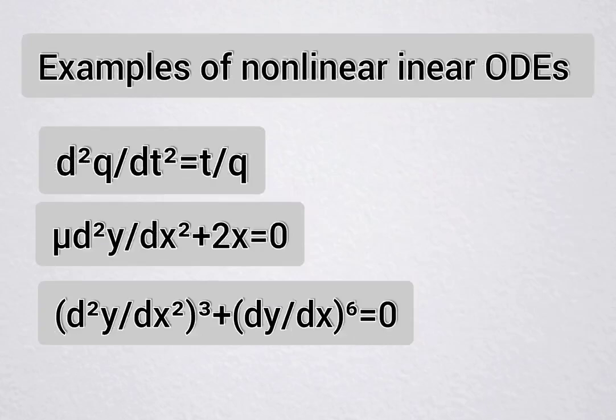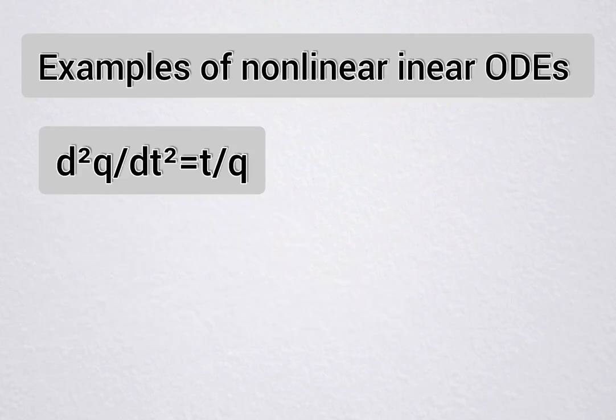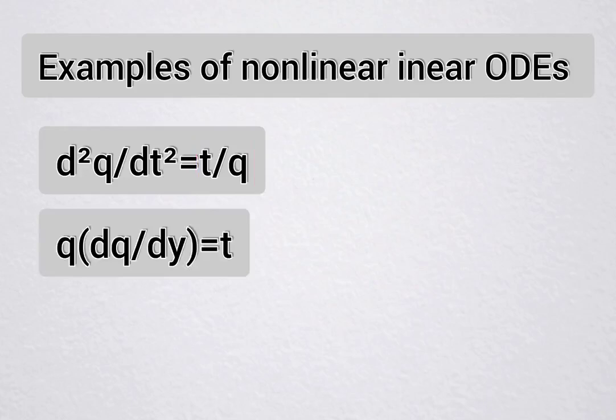Alright, so here are some examples of nonlinear ODEs. I'm going to be explaining why they are nonlinear ODEs using the tips I just gave earlier. The first example we have here is q times d²q/dt² equals t all over q. If you check the right hand side of this ODE, you see that there's a fraction t over q there. At first it may look normal, but if you cross multiply, you will see that the left hand side, which is the derivative, will have a coefficient, which is q. So you are going to have q times d²q/dt² equals t.